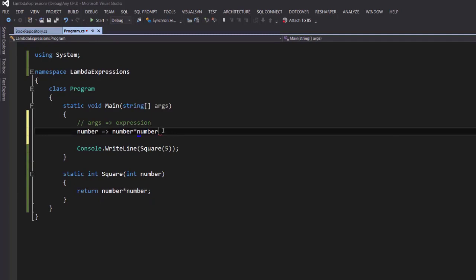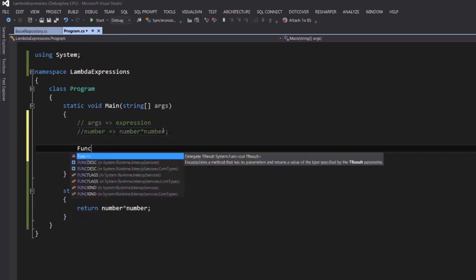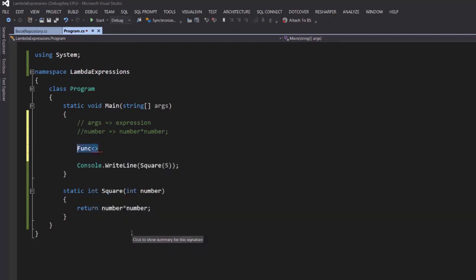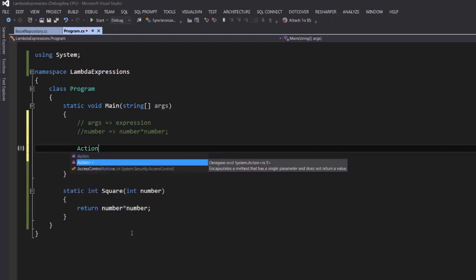So what we need to do is assign that to a delegate. Remember what a delegate is? A delegate is a pointer or reference to a method or a group of methods. In .NET, we have some built-in delegates that you see all the time. For example, we have Func and Action. Just to refresh your memory, let me comment out this bit. Func represents a method that takes 0 or more arguments and returns a value of type TResult, which is generic, as you can see here. Action, on the other side, is another delegate that takes 0 or more arguments and returns void.